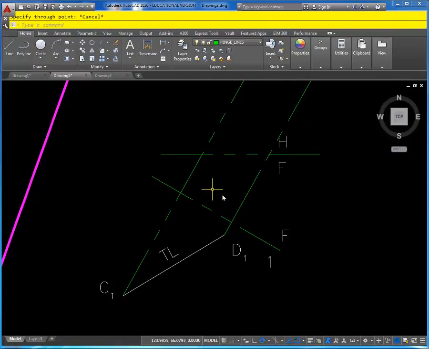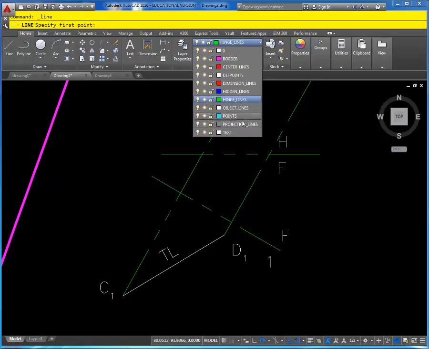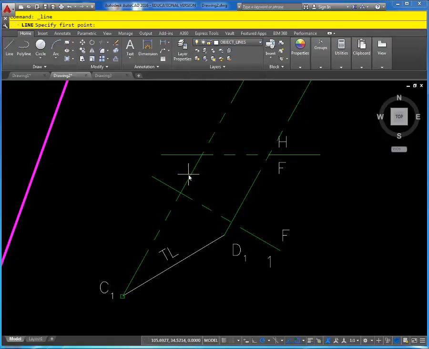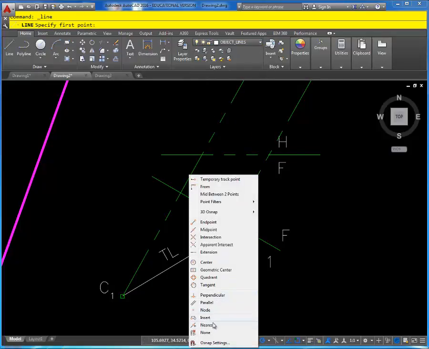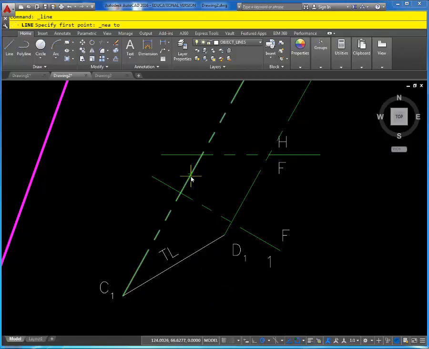Just like if you have the line and you can draw this hinge wherever you want as long as it's parallel, this line can be anywhere within here. So I'm going to use my snap to nearest, shift right click nearest, and just pick a point here on this line, and then I'm going to go perpendicular to the other side, and that will be my line.